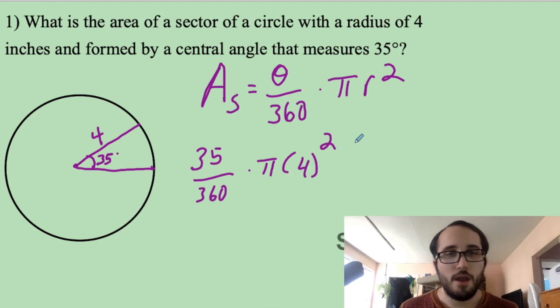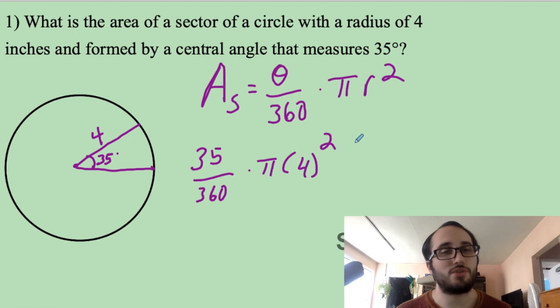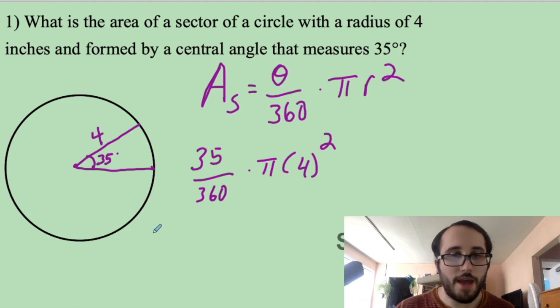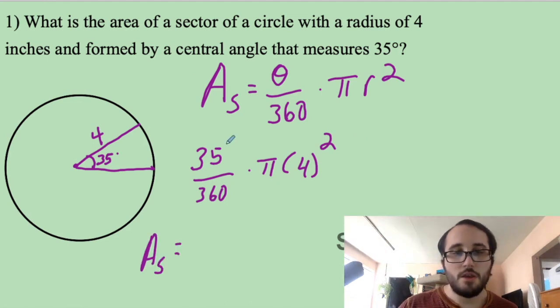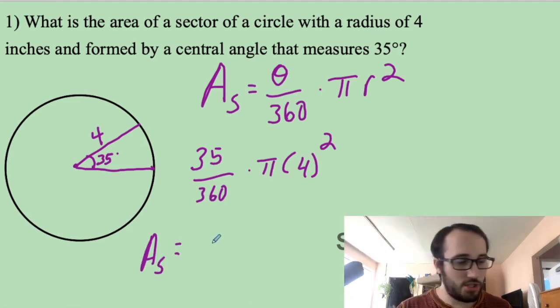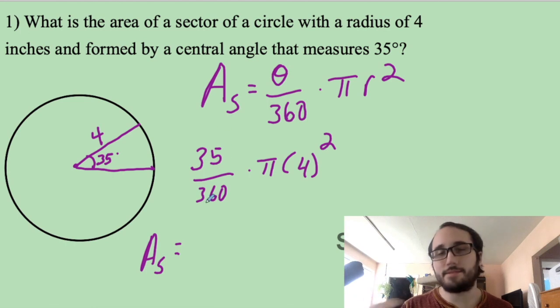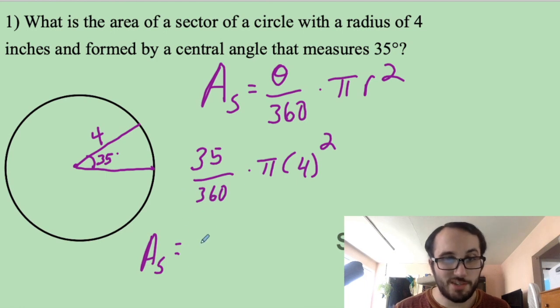That's totally fine. So something that I should have added to this question is you should be rounding to the nearest whole inch because it doesn't say. I should have said that. But we're just going to put this in our calculator and we're going to see what we get. So if we round to the nearest inch, you get 4.886, rounding that to the nearest whole inch. That's about 5 inches. So remember, we're talking about area, so it's 5 inches squared. All right, let's move on.